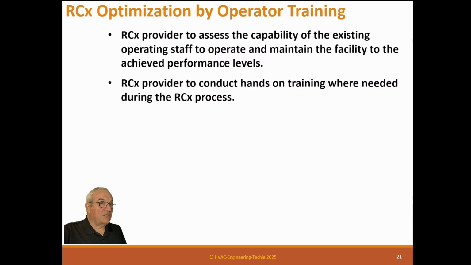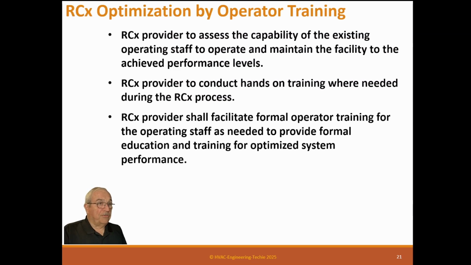The provider is to conduct hands-on training when needed during the RCx process. This is another reason why it's really good to have the operators with you. Now you're actually training them. Everything you do, everything you touch is a training event. And if not, you may have to provide formal operator training for the operator staff, as needed, to provide formal education and training for optimized system performance. Many times I've had to say, okay, let's convene first thing at 8 o'clock in the morning in your office. We're going to have a little training session, and I'll explain to you how your system works. If you find the staff doing things that are totally detrimental to the system because they don't understand, you need to stop that as soon as you can, because if you don't, you fix something the next day and they unfix it for you. So you need to keep that in mind.